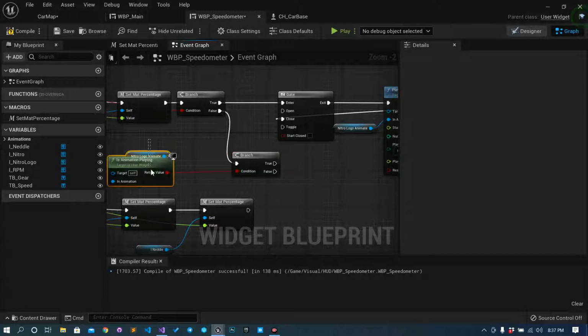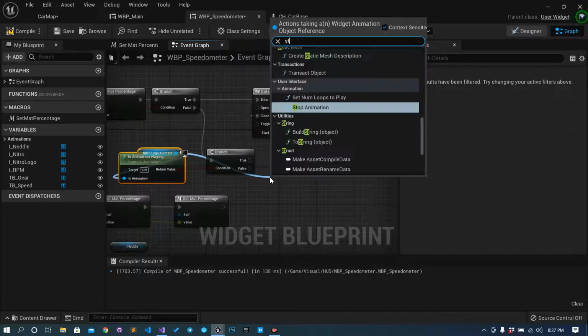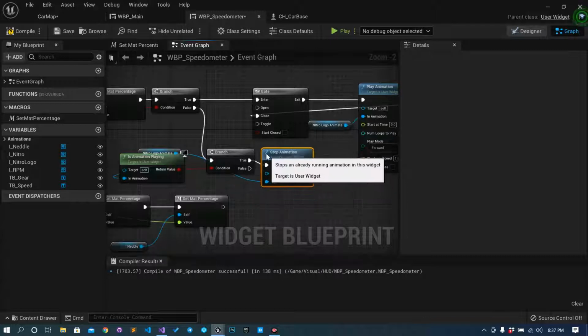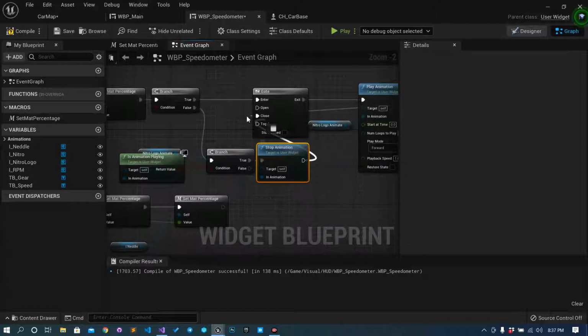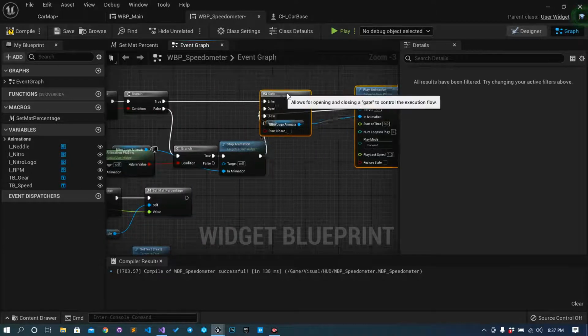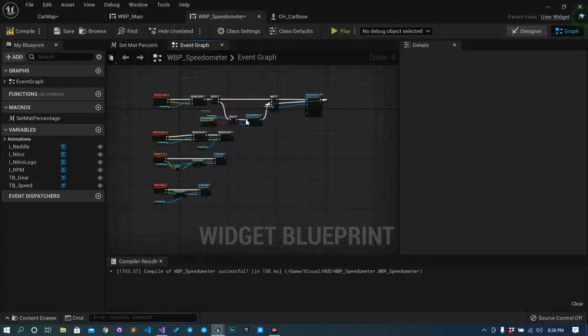If it is not playing, then I don't want to do anything, but if it is playing, then I will stop the animation, and I will open the gate for the next go. Perfect. So this logic seems fine.